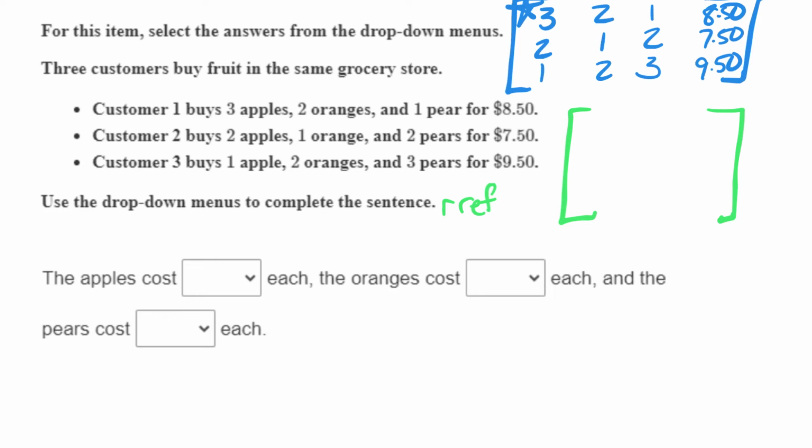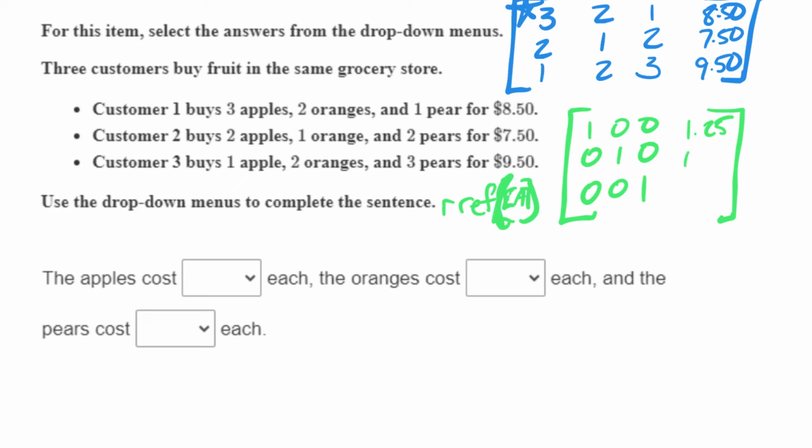So now my screen says RREF, and it's got parentheses, and I'm going to put in matrix A. When I do that, I get a table that looks like this. First parts are great. This is just my calculator's way of saying, yay, we got it right. That is the identity matrix. And then the values on the outside go here.